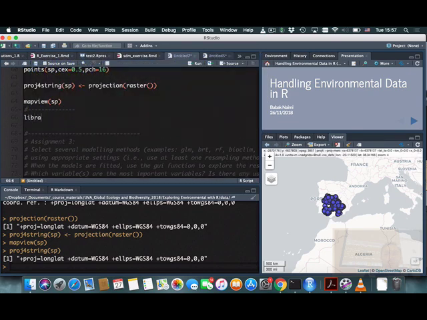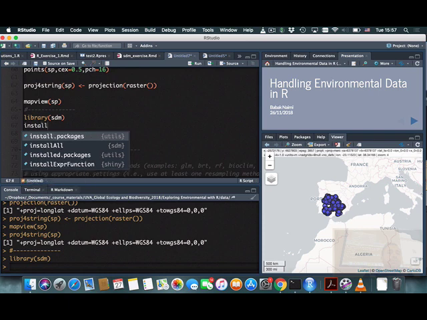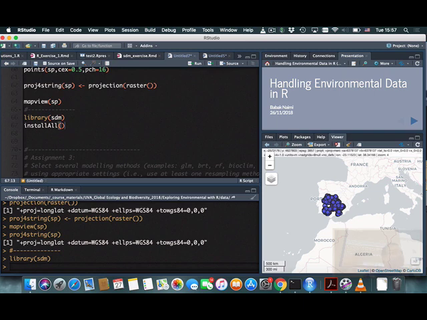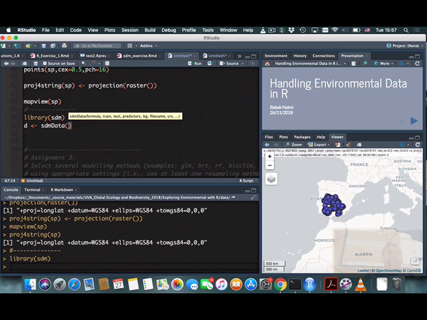So now everything is ready to fit the model. I load the package STM. You already know how to install the package, the latest version, and also make sure you run install all to install all the dependent packages that are required by the different methods. When you do that, you are going to first use STM data to create the STM data object.